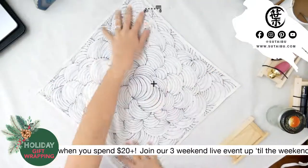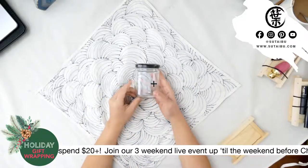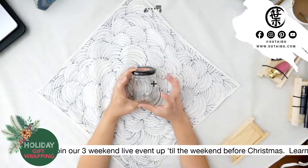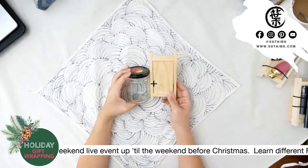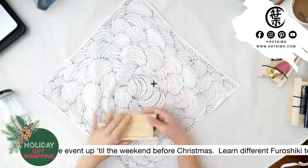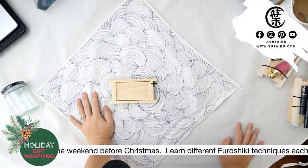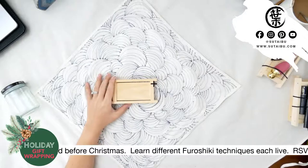earlier I mentioned that you need to find the longest length of the object you plan to wrap. For this particular example, we're using a jar that is approximately 4 inches. This tray is longer, I'd say around 5 to 6 inches wide. And again, I don't have all my tools. I don't know where my measuring tape went. It was just sitting right here yesterday. It's so weird when you need all those things in front of you and they're not there anymore.